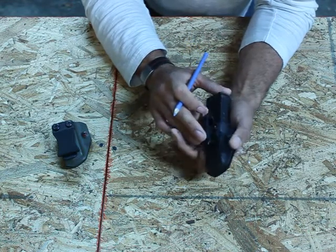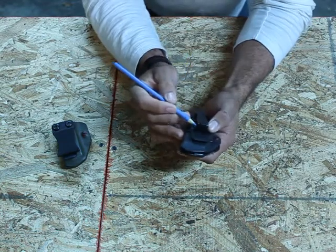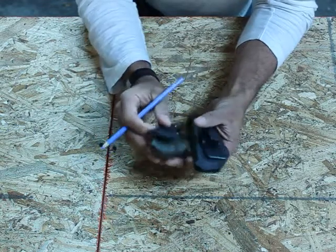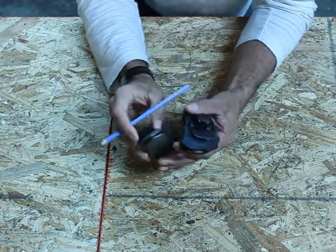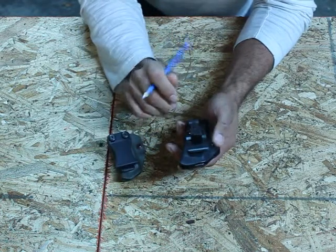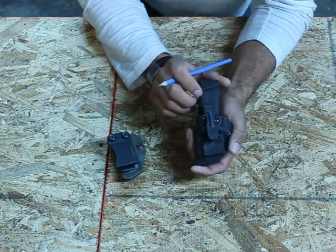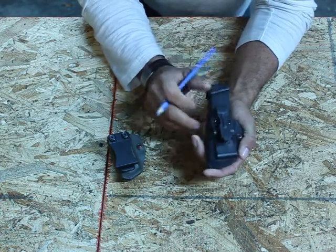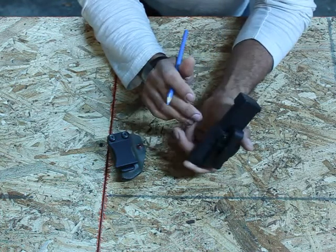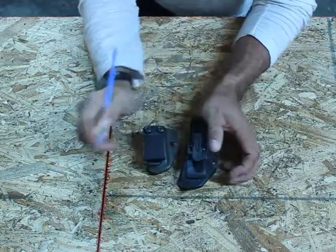And then the other downside is that the part here that clips over your belt is not as wide as the quick clip. So the footprint at the very bottom of the clip is narrower. So what that allows it to do is wobble a little bit. So if you bend over, if you move, or you sit down in a car, you're gonna have to readjust the mag to where you want it to be versus how you're standing. I like my gear to sit still whenever I put it on. I don't want it to move at all.